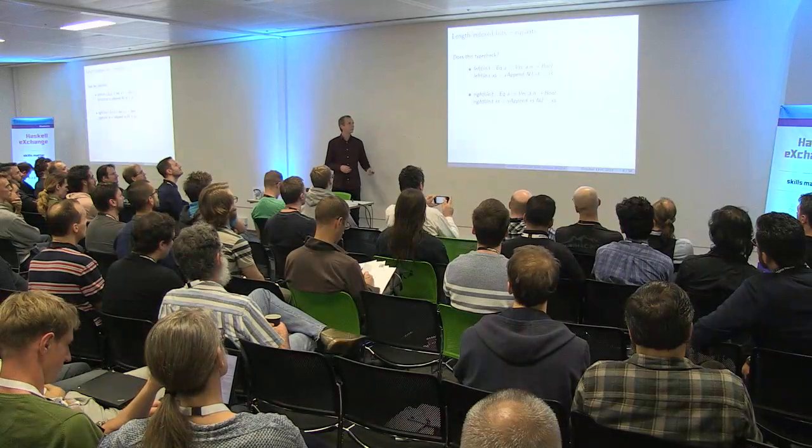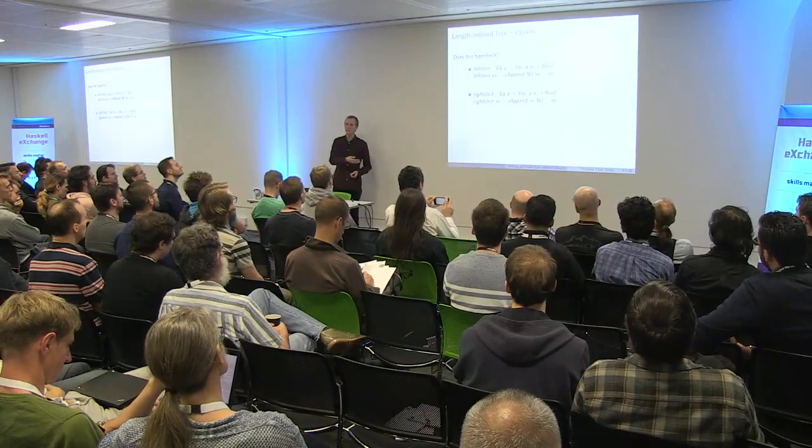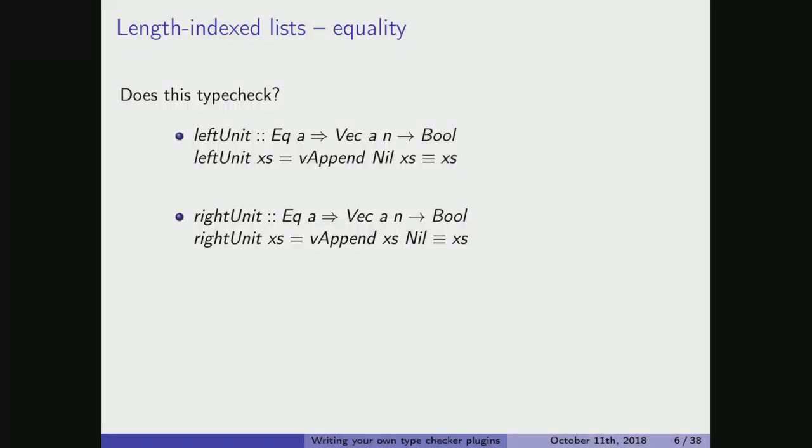But then, we have QuickCheck. We can't yet have all these properties in our type system, so we have to write these QuickCheck properties to get some feeling of whether our program satisfies some rules. So we might want to write these two laws for our vector appending. We expect that if we append the empty list to the beginning of some list, then we get the same thing back. If we do the same thing on the other side, we also expect to get the same thing back.